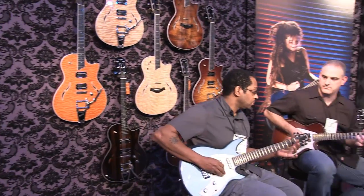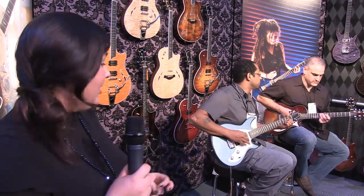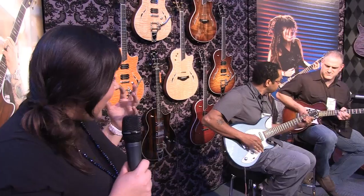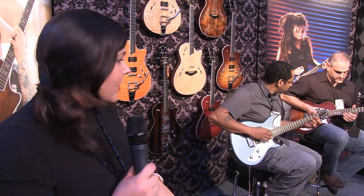And what's really neat about the Taylor Guitars solid body is that you can build it your way online at taylorguitars.com. You can select a single cutaway, double cutaway, a variety of different colors and finishes, a variety of different pickup combinations and different switching options, as well as just about anything you can imagine. The neat thing about the Taylor solid bodies is that they're totally solderless. So say you start with 2 singles, 1 full hum. You want to move into something a little bit meatier, something with a little bit more edge, you can move into some minis, full size, whatever it may be. We have a fit for people at taylorguitars.com.